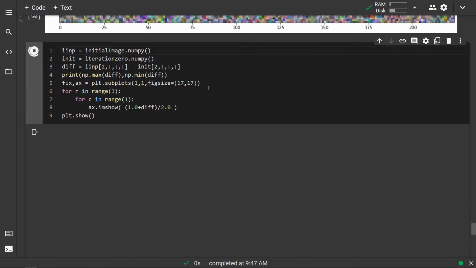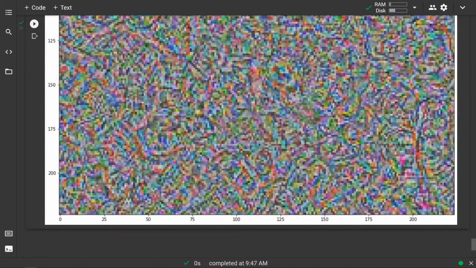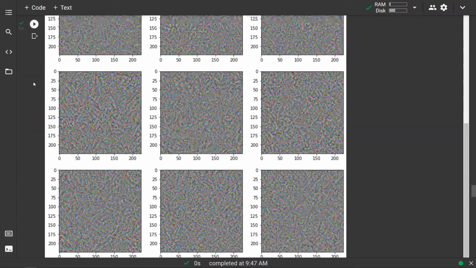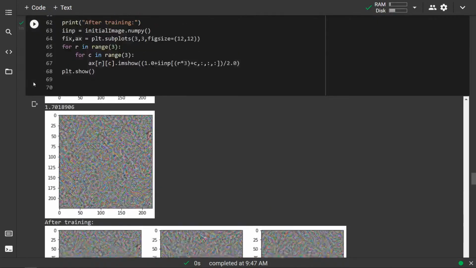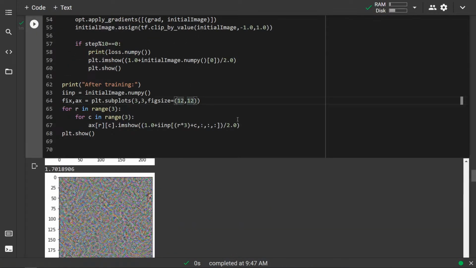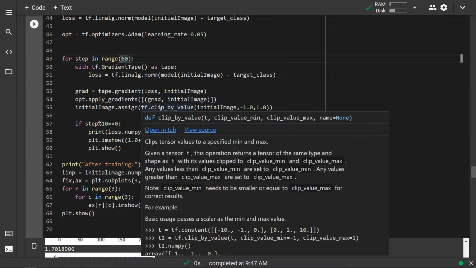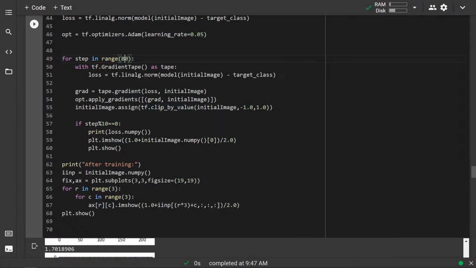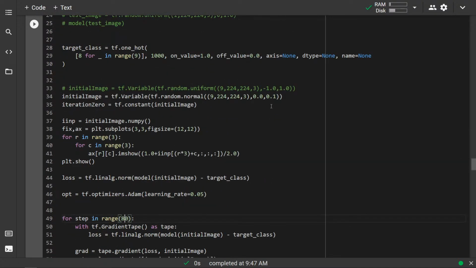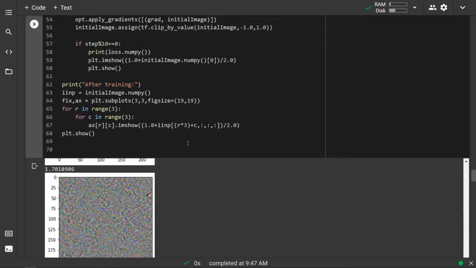I'm not sure that matters. After training, it needs to be much larger. Okay, I think it needs to train for longer, so I'll do a few more training steps.